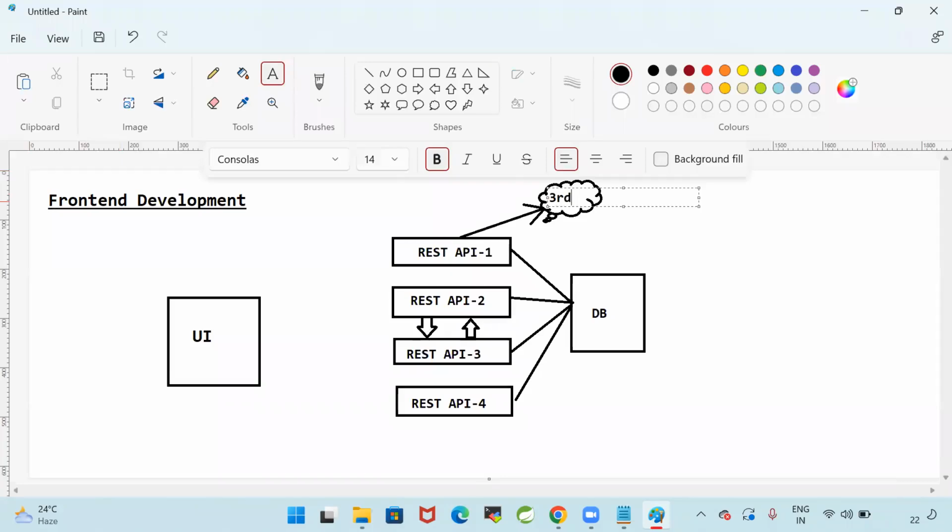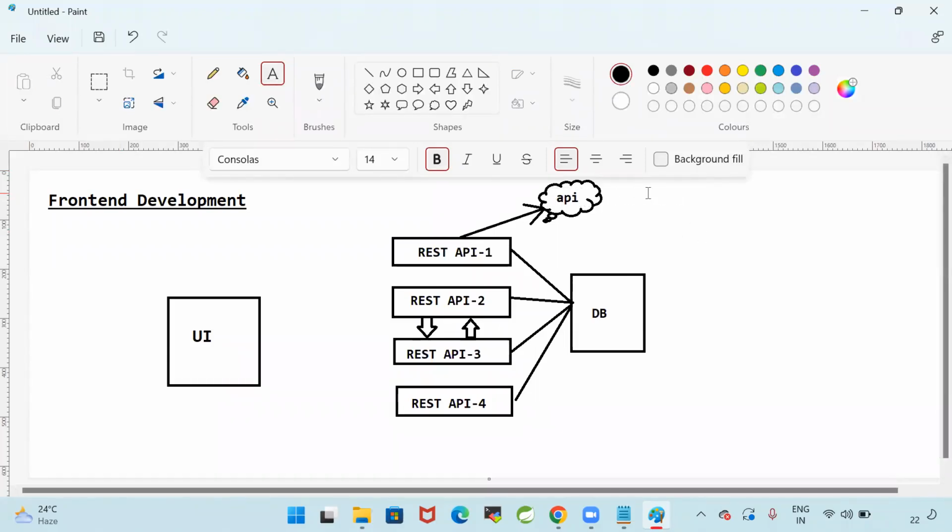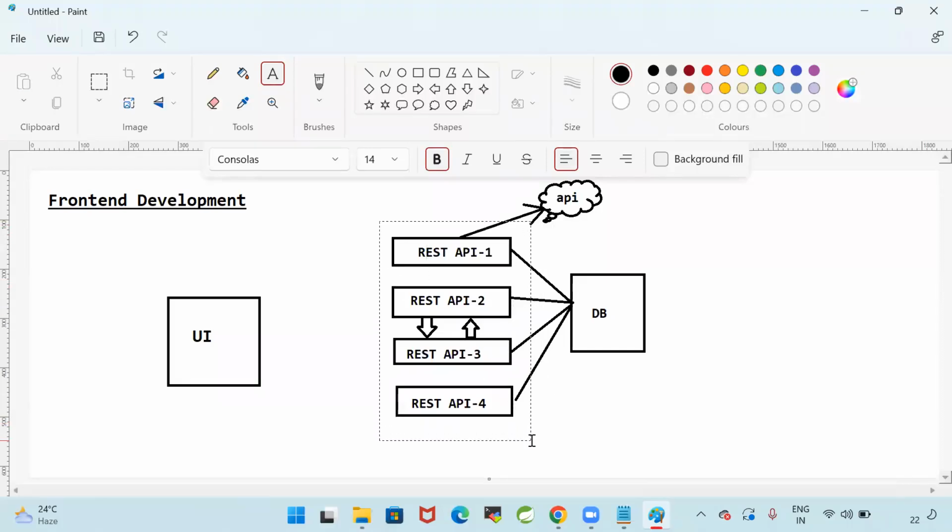So in our microservices, we can see several kinds of applications like this. This is also one API, but this API is not developed by our company. That is a third-party API. Like this, we are going to do our backend development. Our project will contain a collection of REST APIs, and a project which contains a collection of REST APIs is called a microservice based project.